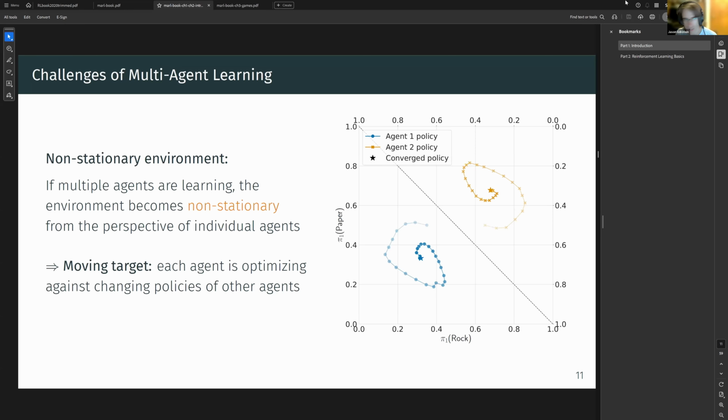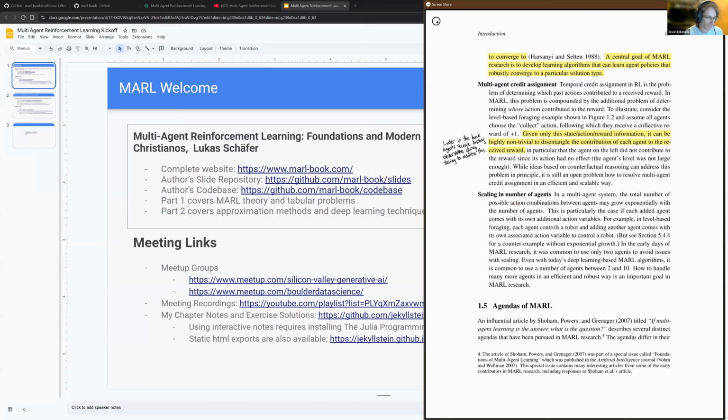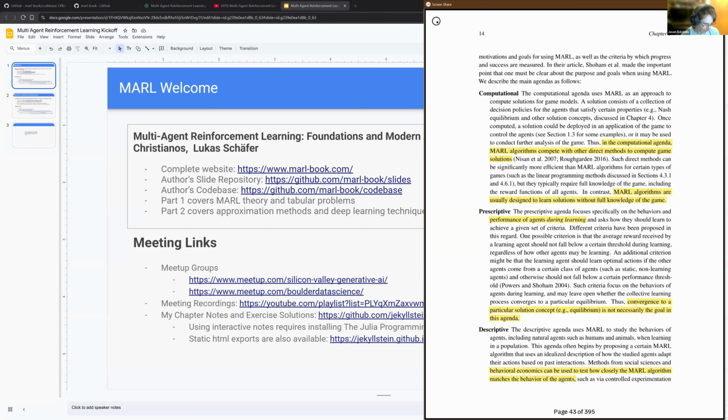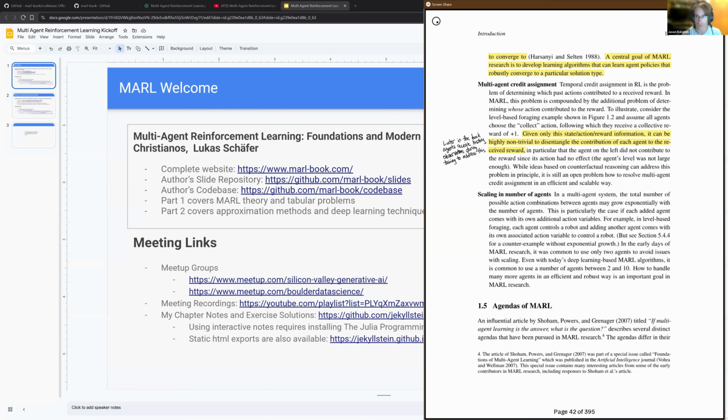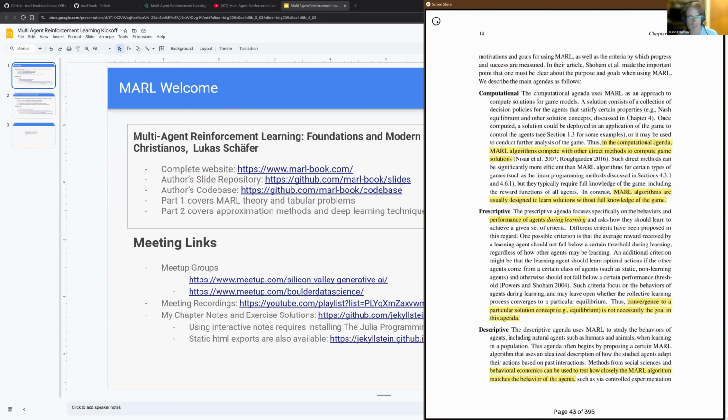Okay, actually, let me go back to this and just say, to wrap up, this is just this introductory chapter. There is finally this discussion of what is the purpose of doing all this? What are we trying to achieve when we study multi-agent reinforcement learning? The book has a particular focus, but the authors have pointed out different options for what the point might be. So the main focus of the book is this computational focus.